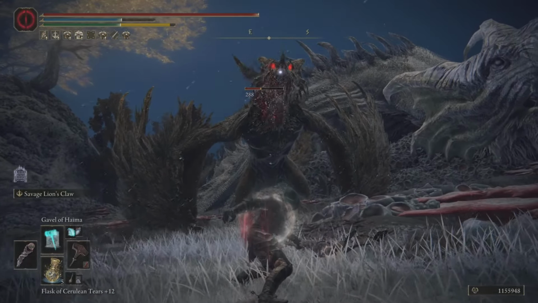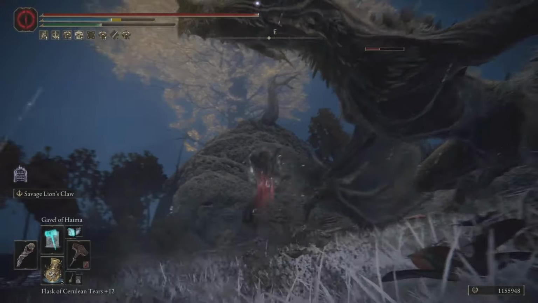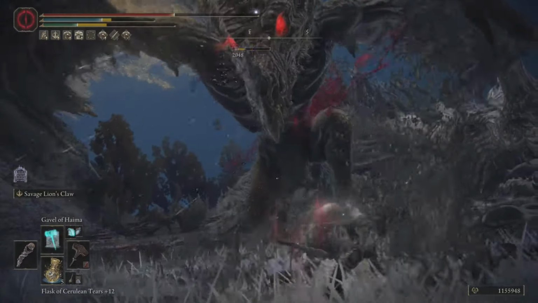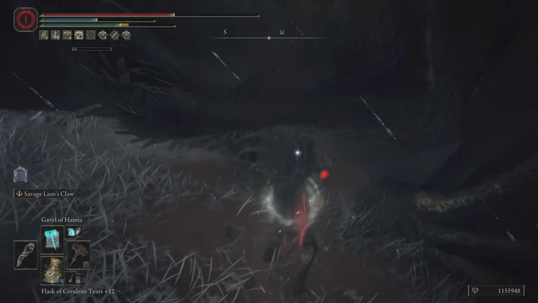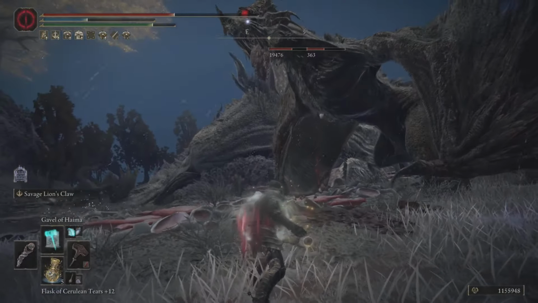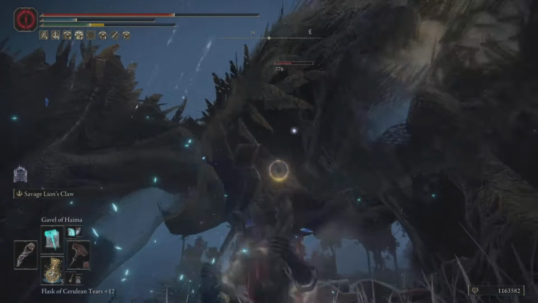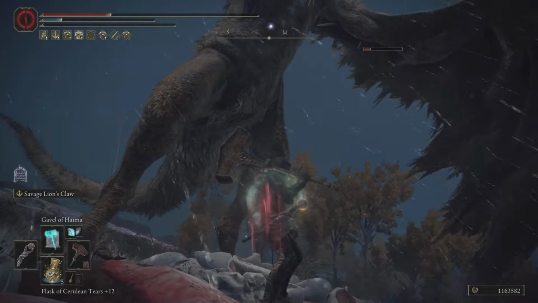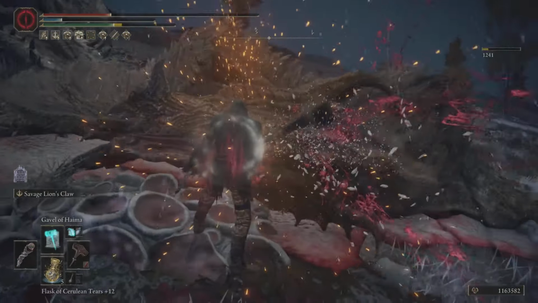Just throwing it. Hey, we took a little hit there. Ah, come on. All right, he's dead. Easy peasy lemon squeezy. See if we can get a hit off with the hammer here. He's dead.